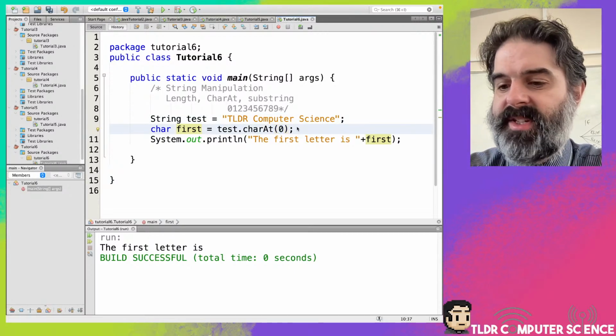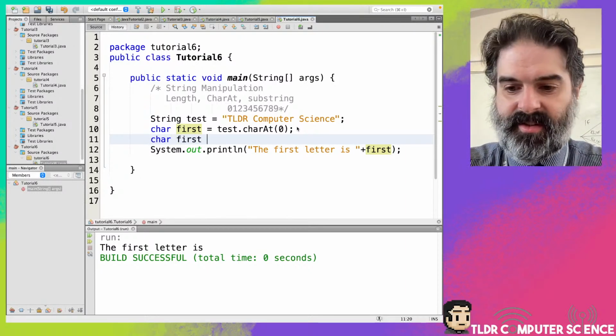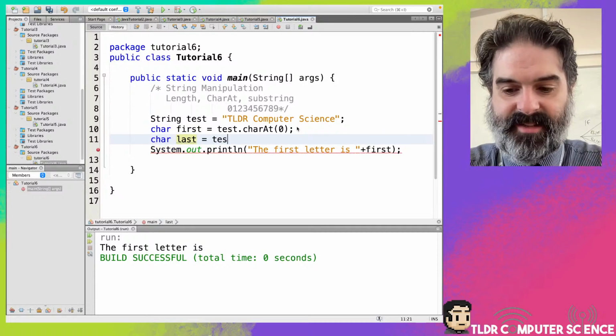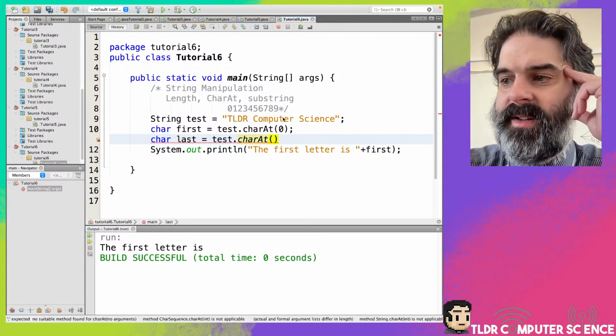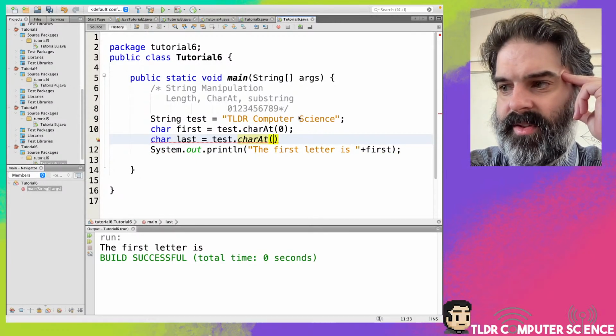Okay, neat. So let's go back to what the first character was there. How about I now want to get the last character. So char last equals test dot charAt. And to get the last one, I'd have to go and count along. So I've got 10, 11, 12, 13, 14, 15, 16, 17, 18, 19, 20.